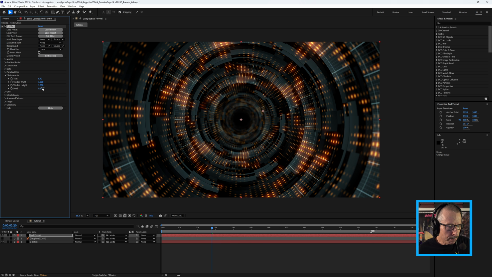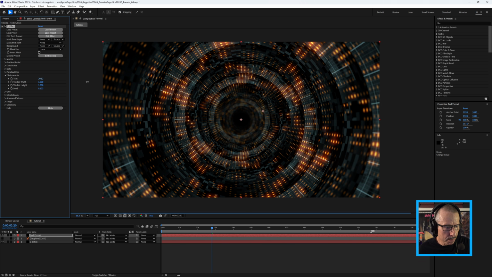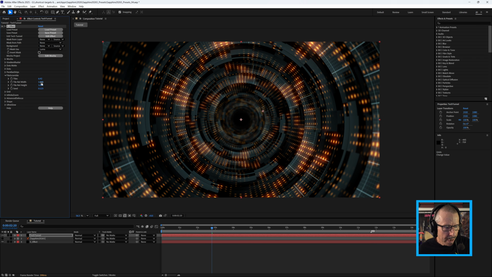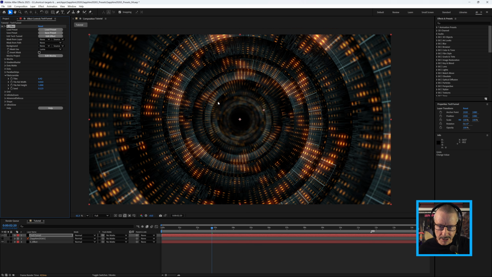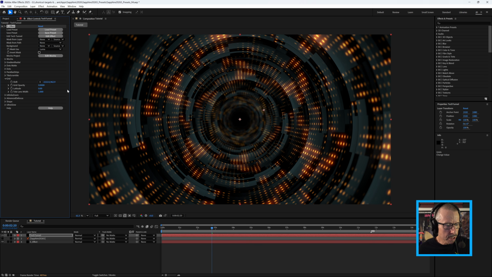This has got a few more parameters because I wanted to give you the ability to add more tiles. To make it look more complex. You can see if I really bring up tile amount, you get a lot more tiles. And also doing things like bringing the tile rel width down to 0 adds more detail like that, which looks really interesting. So definitely play with those. Grid, if you want to get rid of the grid, just bring grid opacity down to 0. No more grid. And I also put in latitude here.